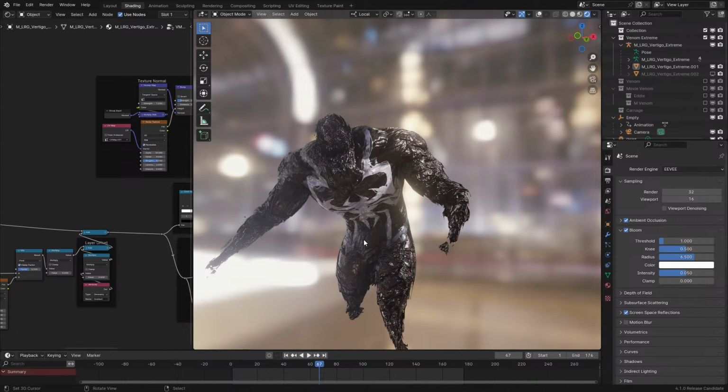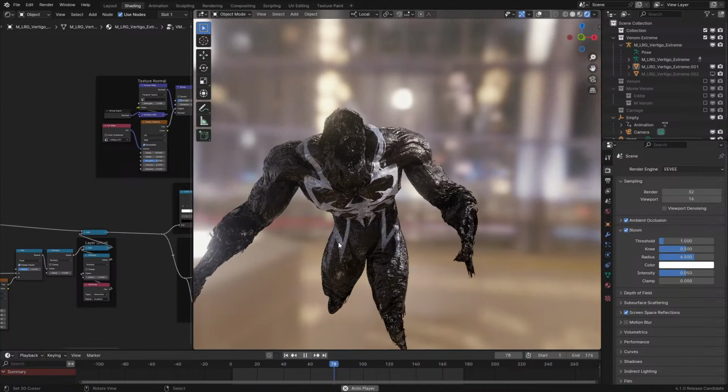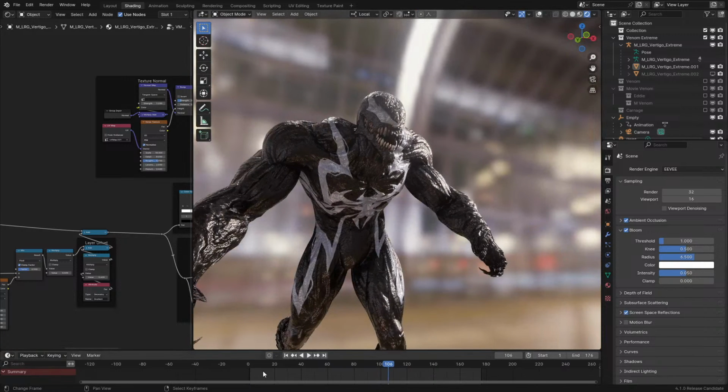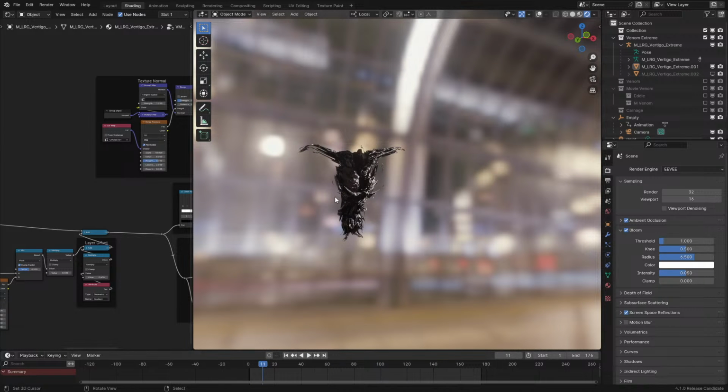Because 4.1 is coming out in less than a week, which I'm very happy about. For those of you who don't know, I have been not using 4.0 because it released in a very buggy state. They needed to do 2 emergency updates right after the fact. Simulation nodes were broken to the point where it was almost unusable.